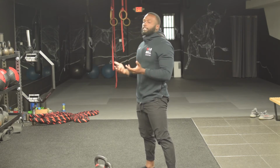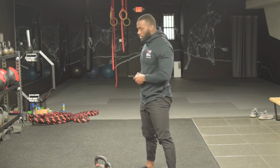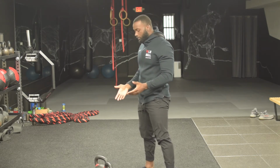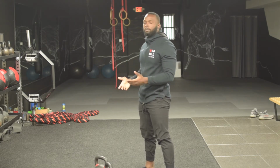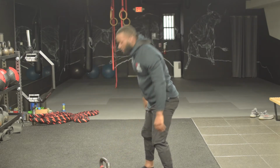That is called the dead stop swing. Obviously, all these skills can be progressed with not just 1 kettlebell, but with 2. So here I have 2 32-kilo kettlebells in front of me. Adds up to 64 kilos in total.